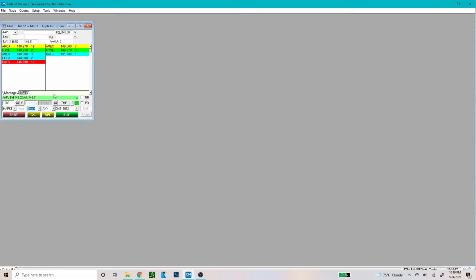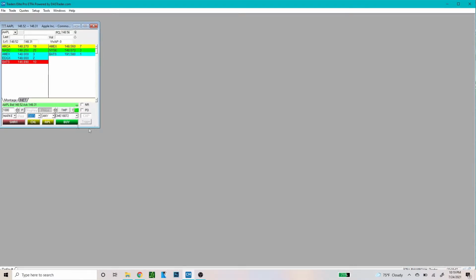And if you've seen any other trading platforms, it's very similar to like TD Ameritrade or E-Trade, how they have all these similar buttons here. Buy, sell, cancel, replace, simple stuff, pretty straightforward to any other brokerage platform you're going to be on. And really you can just play with it and edit it to how you want it to be.